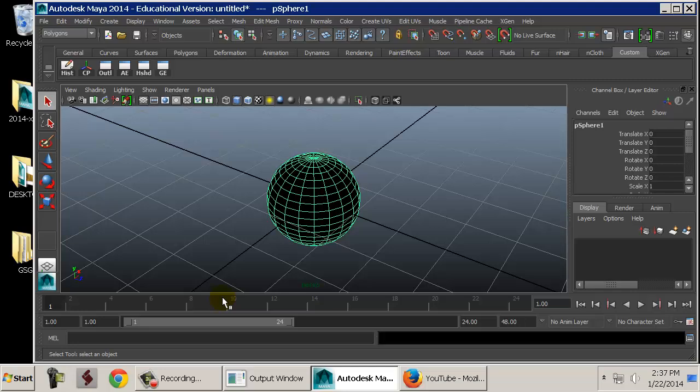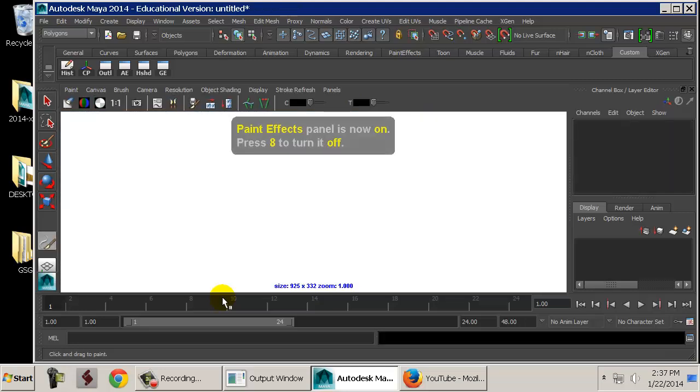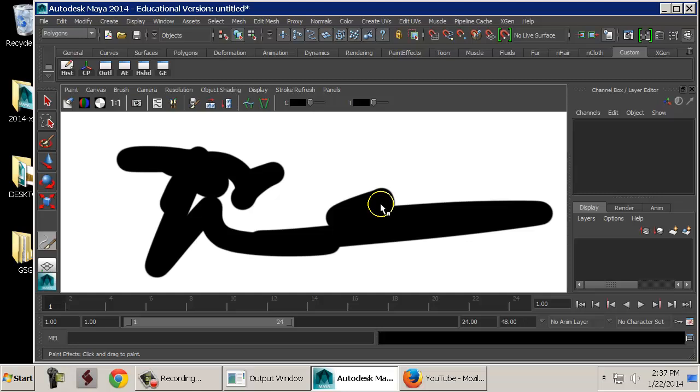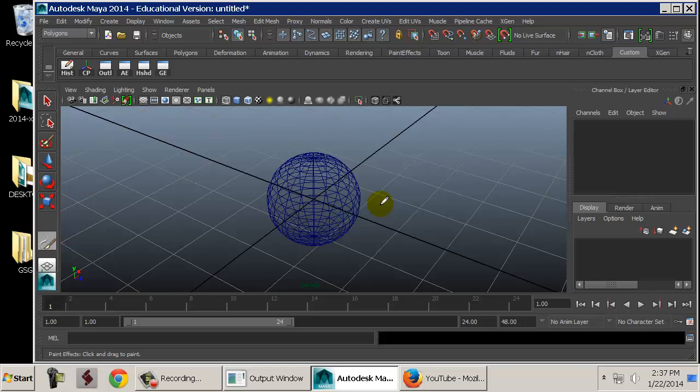I'll show you what happens when we hit 8, because eventually someone's going to do it. Everything goes away and we have this white screen and we're no longer in Maya, we're just doing this Photoshop painting thing. Before Maya was on PCs, it was on a platform called Linux or IRIX. And IRIX is more of a Linux-based or Unix-based operating system. And at the time, they didn't have Photoshop. So they would go into a program like this to do any work they needed for painting textures, painting backgrounds, whatever it was. If you get in this mode, all we have to do is hit 8 again, and we're out of it. All right, so 4, 5, 6, 7, and 8.